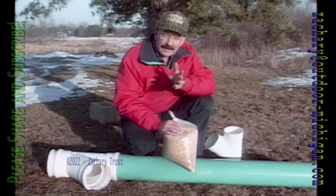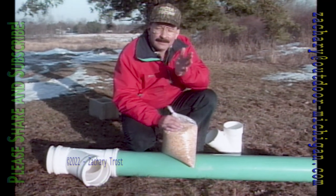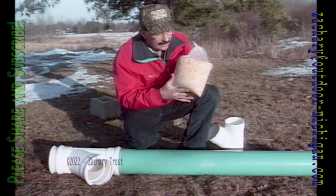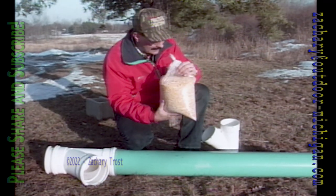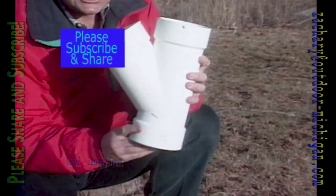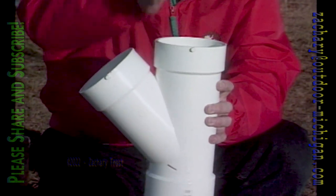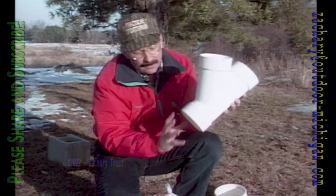This recipe is featured in our February-March issue of the Practical Sportsman magazine. Last fall when we were duck hunting up at Drummond Island, we stopped over to Harry Reinfelder's place on the Nascong Bay. He had a problem feeding the deer — he liked to put out corn for the deer to come in, but he'd go through corn, corn, and more corn. He came up with the idea of using some PVC pipe — it's called a sweeping Y. You put a four-inch pipe here filled with corn, the corn comes down to this level, and one deer can eat at a time.